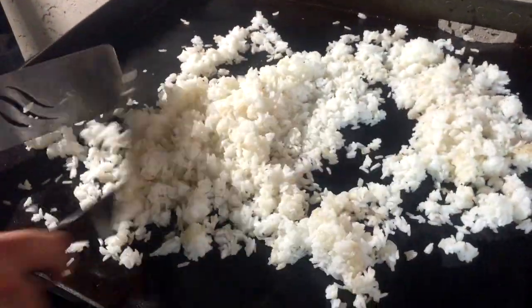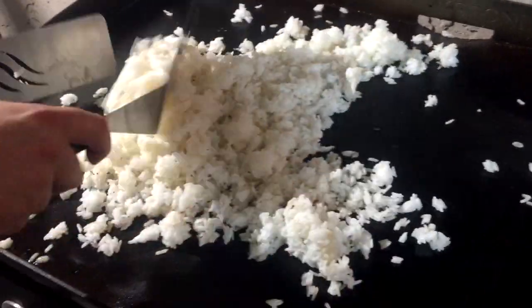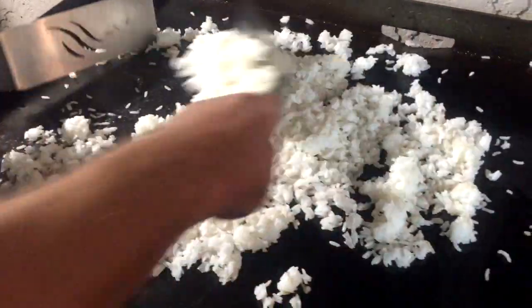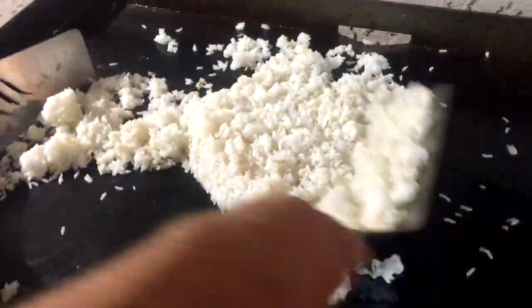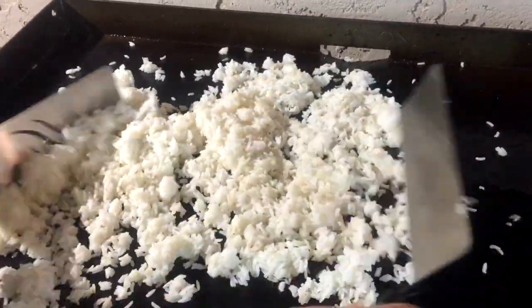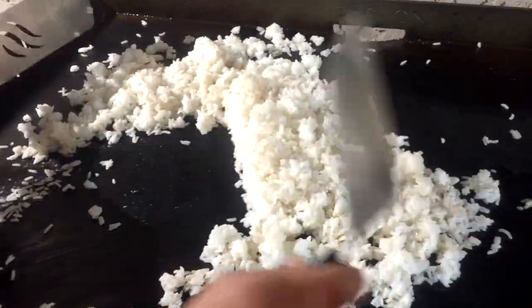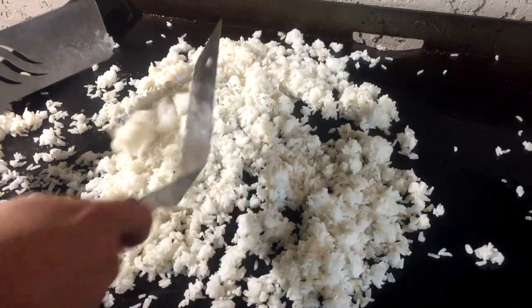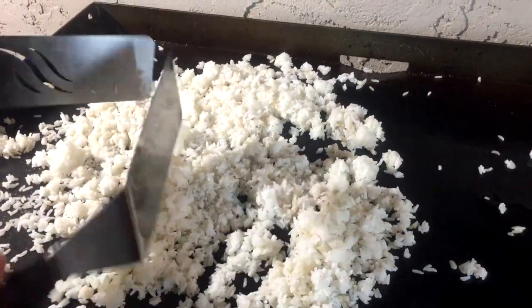All right, guys, so we want the rice on. This is what I'm going to be doing just like this for about the next 4 or 5 minutes or whatever, so you're not going to be missing anything. I'm going to cut this right now. Exactly what I'll be doing for the next few minutes. I might let it sit for just a couple minutes here and there, but for the next 4 or 5 minutes, that's what we're going to be doing. So we'll be right back when we get you to the next stage.